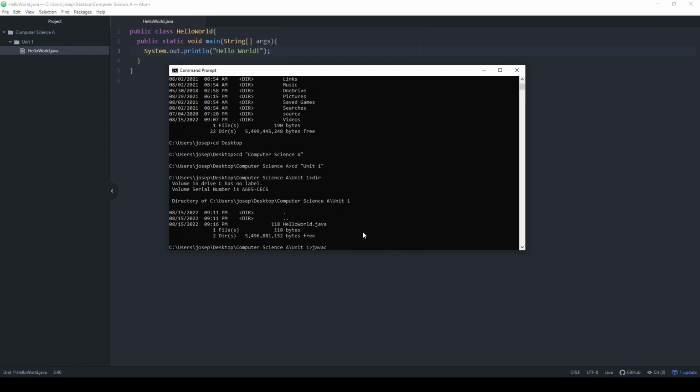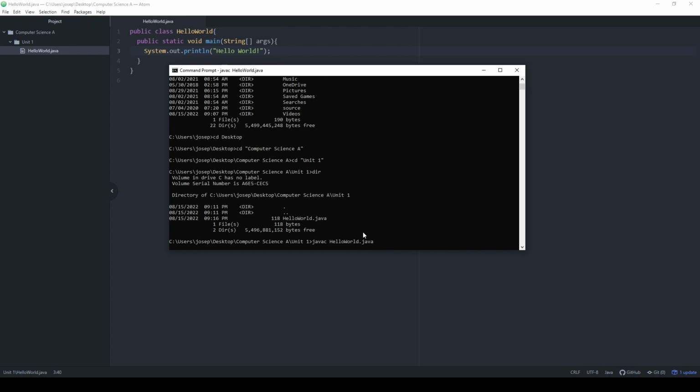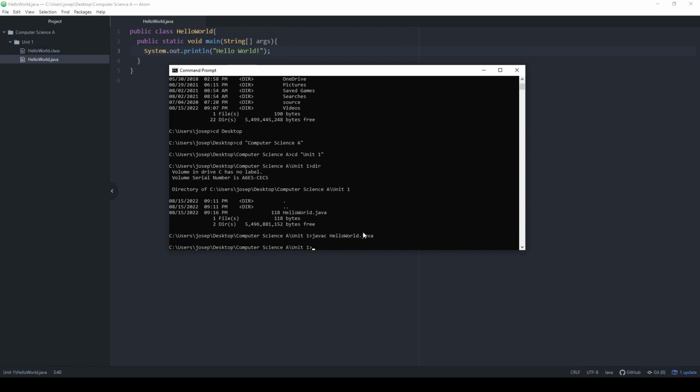So if I type javac and the name of the file that I want to compile, HelloWorld.java, I hit enter. It's a moment of truth. Thank goodness. All right. If nothing happens, that is perfect. If something happens here, there are several different situations. You might not have Java installed correctly, and it'll tell you that it doesn't recognize the javac command. Or if you have an error, which we're going to talk about in a bit, if you have an error or an exception, it'll let you know. But luckily we programmed this correctly, and so we're good.